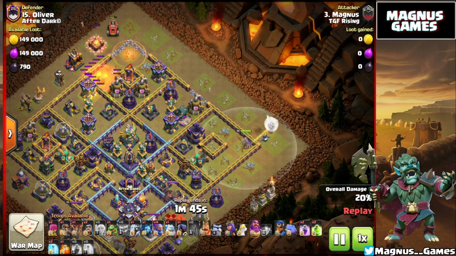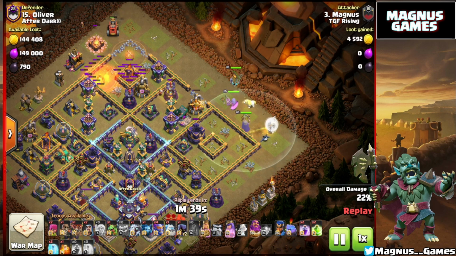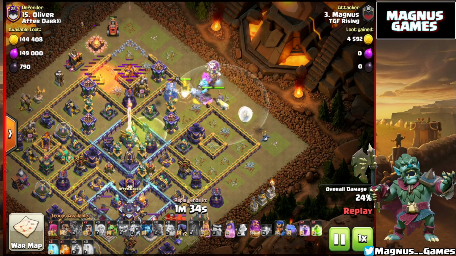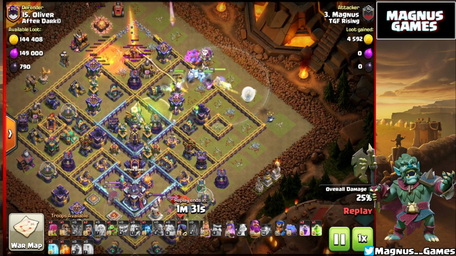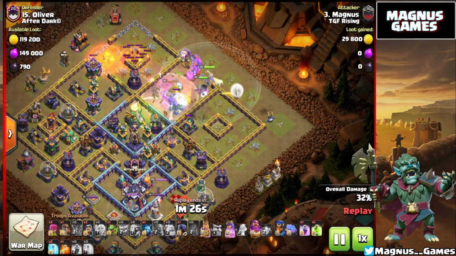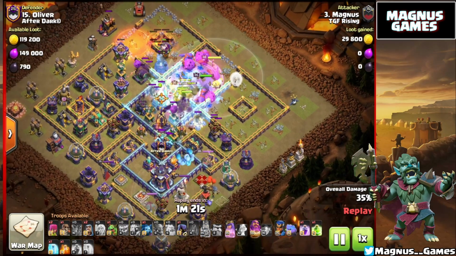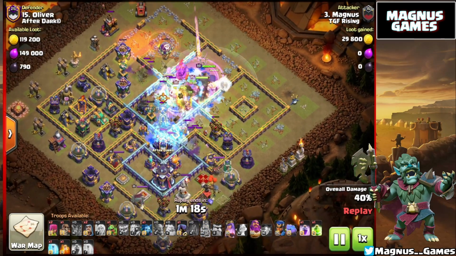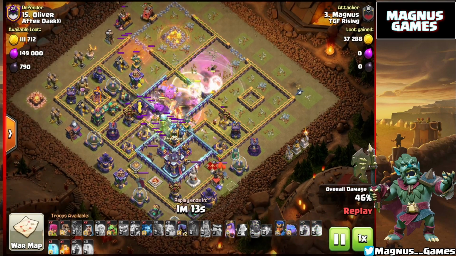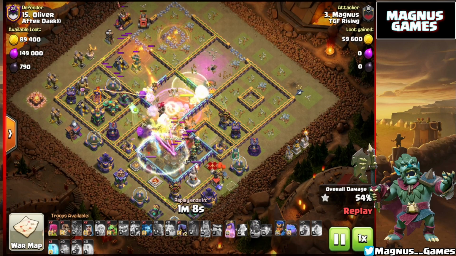Once that Scatter goes down, deploy the Archer Queen, luring the Warden out of the range of the Expo and the air defense. Super Bowlers and an E-Titan will come in. We're going to jump into the core of this base. Dropping the rage down here as we send everything into the core, freezing the defensive Clan Castle. Now popping the tome over that Monolith. Jumping out the back end of this base.